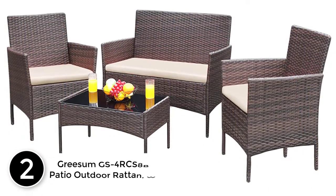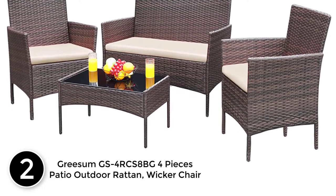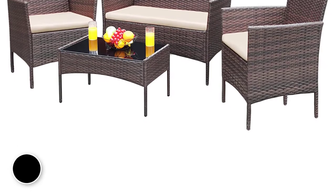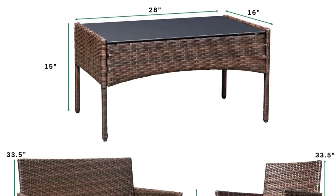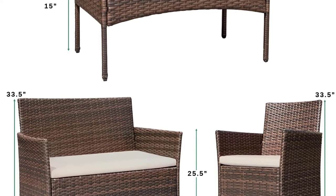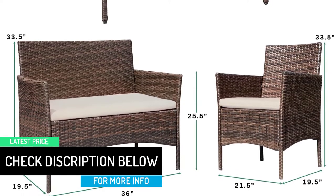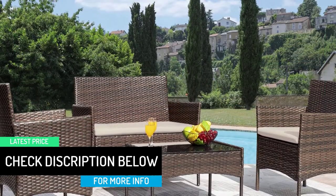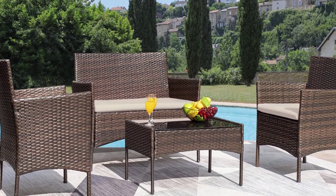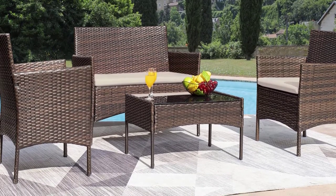At number 2, the Grisom GS4 RCS 8BG Four-Piece Patio Outdoor Rattan Wicker Chair. Easy to assemble and move — modern design for your modern life. Soft cushions make you feel comfortable when you sit on it. Excellent manufacturing technology makes the chairs look very smooth and fashionable. Anti-rust and anti-corrosion treatment gives the chair a longer service life. Rattan wicker has outstanding sturdiness and the material looks very smooth. It can be widely used in different scenarios, such as having a nice chat with your friends in the garden.